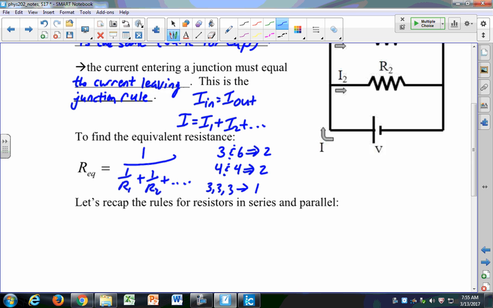What else we got? 5 and a 5, 1 over a fifth. 10 and a 10. Yeah, 10 and a 10. That gives me an equivalent of 1 over 2/10, 1 over a fifth. That's a 5. There was another one. It's like 3, 6, and 12, or 3, 4, and 6. Do you remember? I forget. But look for those combinations as you work through the problems, because I like to use those. They just make your problems work out easily. All right?